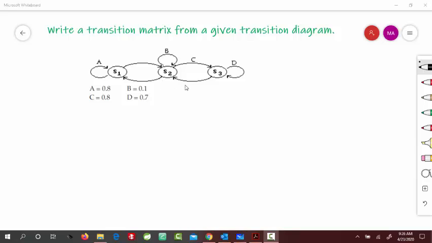This given diagram is a transition diagram, and you can see from here that there are three states: S1, S2, and S3. And then you see these arrows here, these are transitions. Like this arrow, which is represented by value A, means that the value of transition from S1 to S1 is A, and A is given equal to value 0.8.